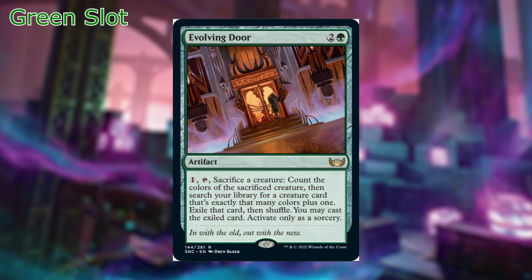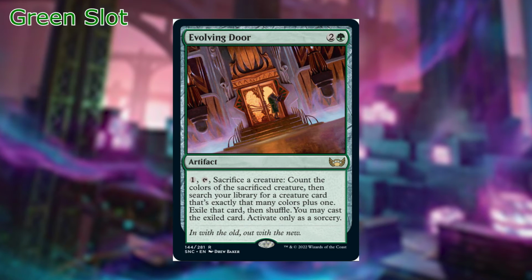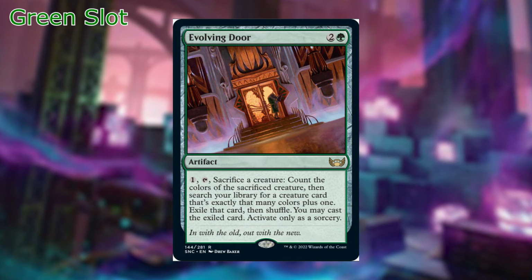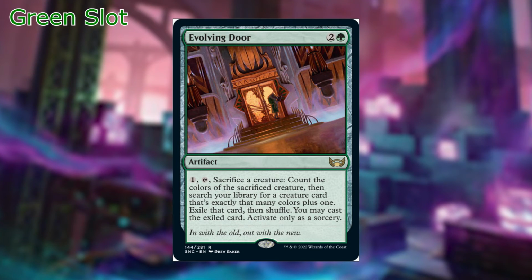And this is a little bit similar to Vivian, but you're paying 1 and tapping it and sacrificing a creature, counting the colors of the sacrificed creature, and then you search your library for a creature card that's exactly that many colors plus 1. Then you exile it, shuffle, and you may cast the exiled card. Activate only as a sorcery.